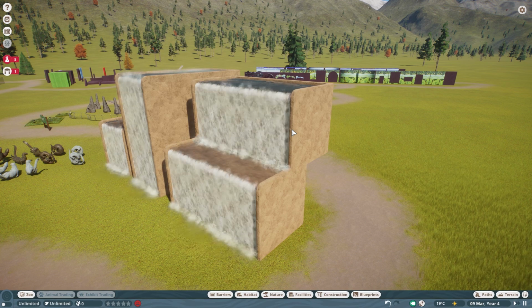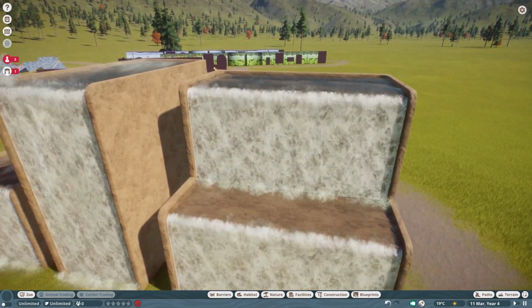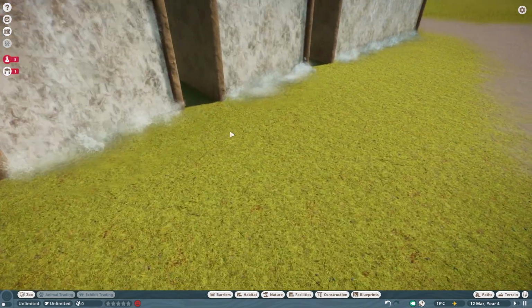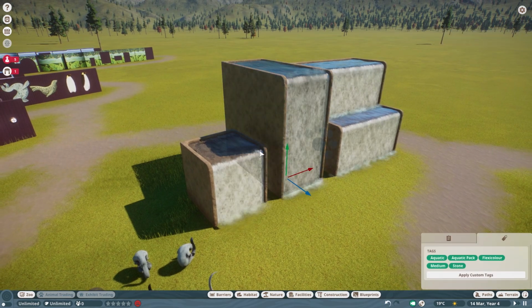Again, I'd like longer waterfalls, like ones that go further down. That'd be really nice as well. But yeah, these look great. It looks better than the in-game waterfall. You know, there's a really nice flow of water there at the top, then it splashes over the edge, and it froths nicely at the bottom. They definitely look better than what we have in-game currently.